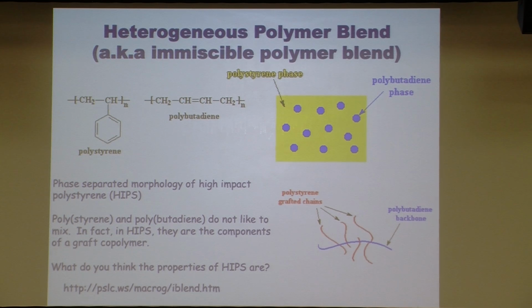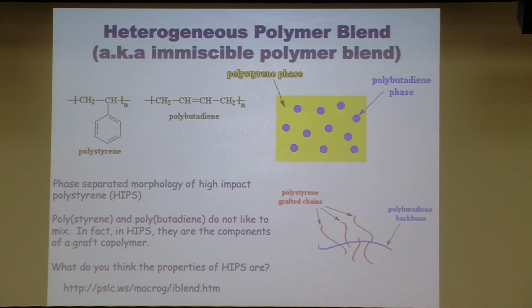What are the mechanical properties of polystyrene? Does anyone know? It's brittle, right? It's a hard piece of plastic, right? It's cheap champagne wedding cups, right? So what do you think this material is? What's the modulus? Let's start with the modulus. What's the modulus of this material? Right here. Probably close to what? What do you think? If you squeeze this thing, what are you going to feel? Polystyrene, right? Polystyrene's a continuous phase. That's what's connecting one side of the material to the other. So the modulus of this thing is going to be more like polystyrene and less like polybutadiene.